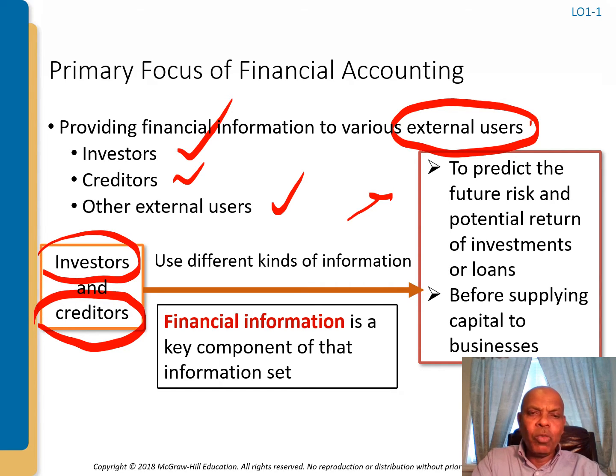But when it comes to investors, they're not getting a fixed dividend per se. But certain investors might, like a preferred shareholder. We are not getting too much into that. They have a fixed rate of dividend, 5% dividend, whatnot. We'll get into that later, maybe in Intermediate 1 or Intermediate 2, where we're going to discuss in detail what those kinds of investments are. Okay, keep that in mind.